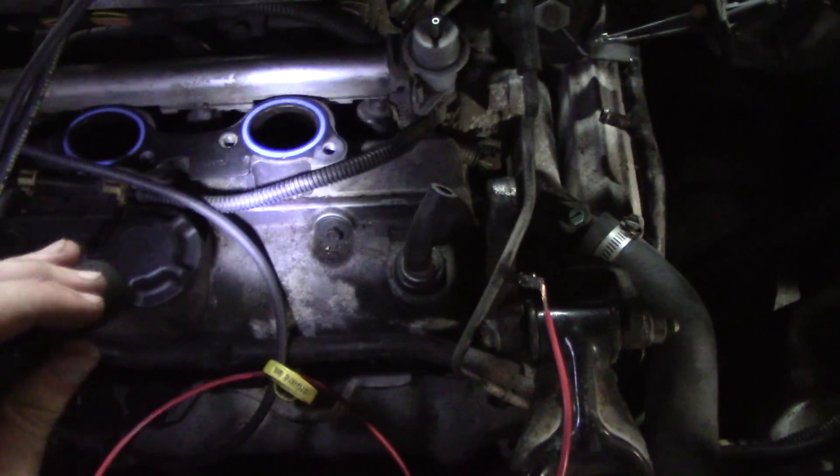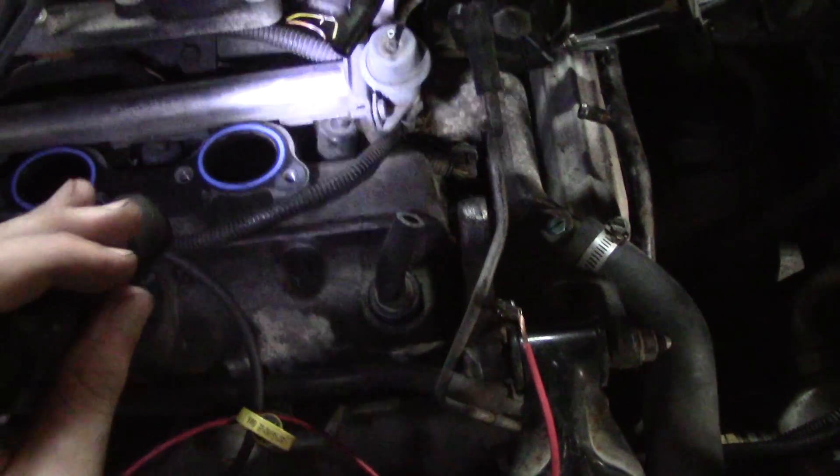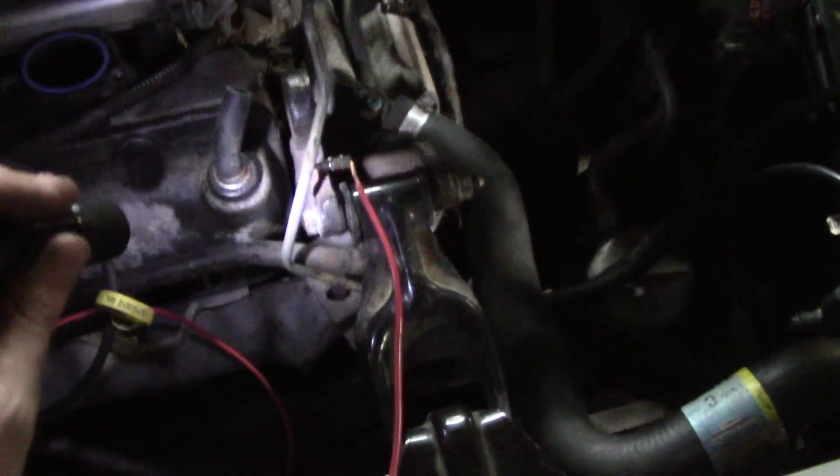I have an alligator clamp grounded to my car with a loose connection wire. What I'm going to do is touch this to my ground wire. Because these injectors — the way they work — there is constantly power to every one of them. When the computer turns them on, it actually grounds out the injector, and when it grounds it, it kicks on. So all I'm doing is attaching my ground wire to whichever wire on that injector is the ground wire, and when I do that, you should hear it spray.